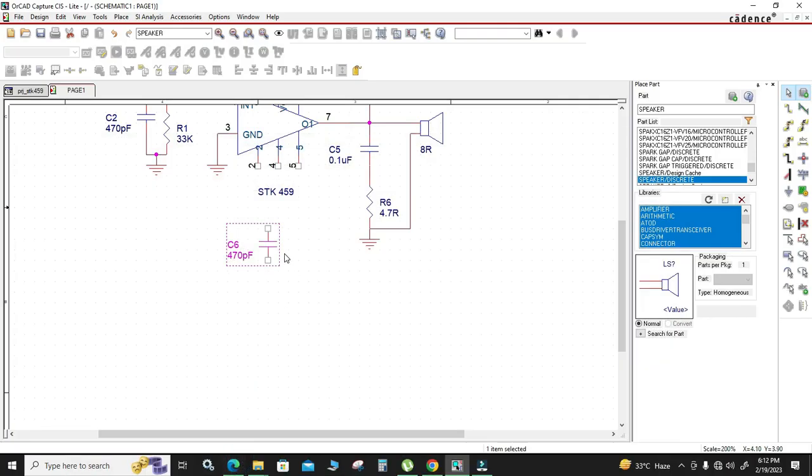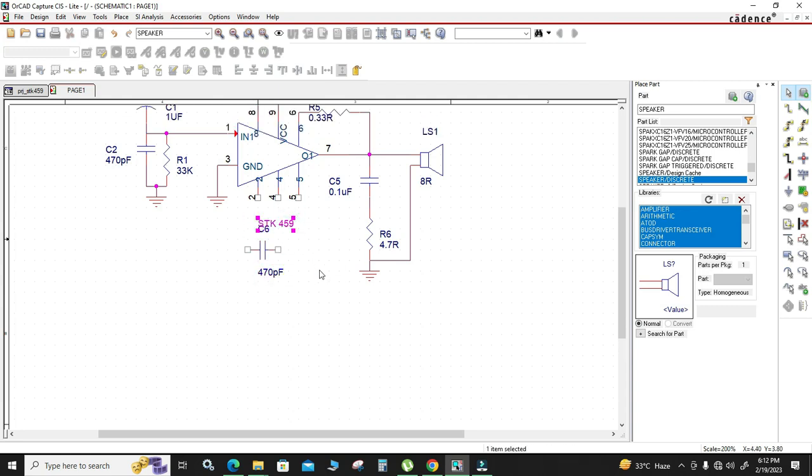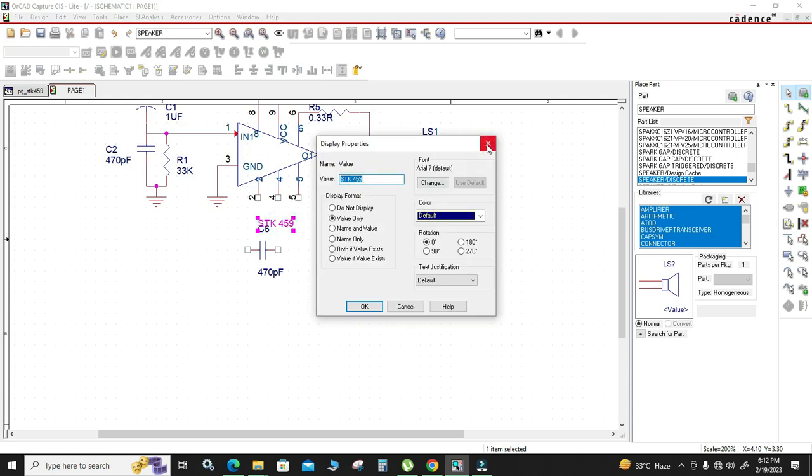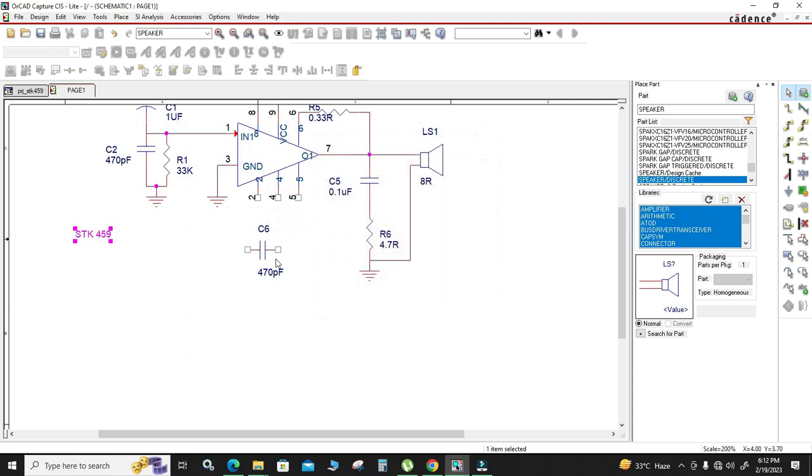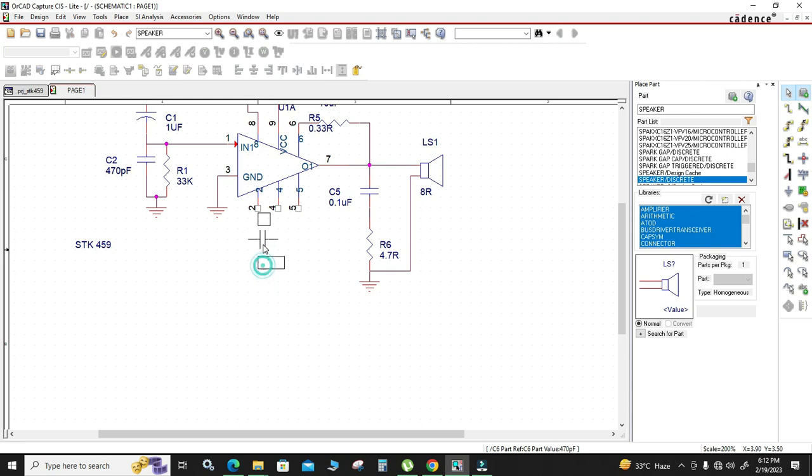Then we need to rotate it, Control R. The name we change to some other place. Click here, then place here, then connect using vias. Sorry, it's mistakenly done.